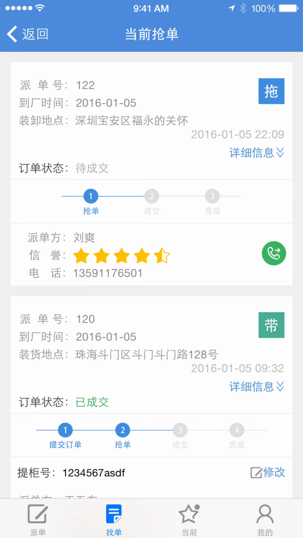Once we reach an agreement, they will confirm from the back end that the order is mine. And then as a driver, I can be sure to show up in the harbor, pick up the container, and do the work.